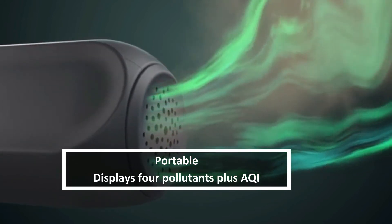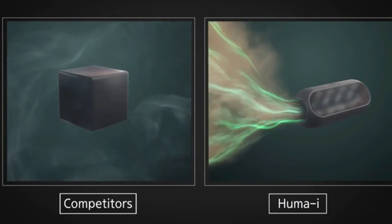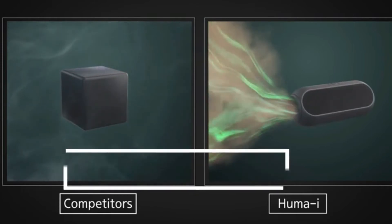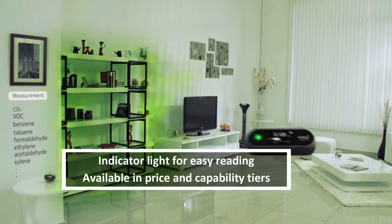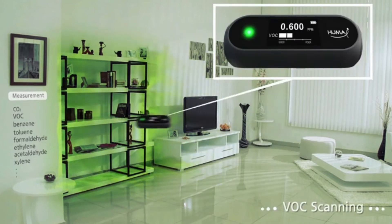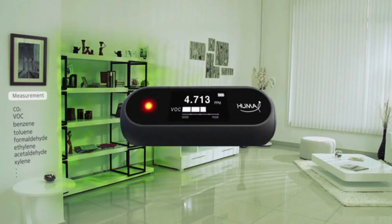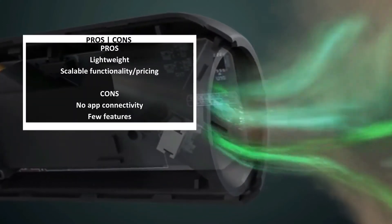It detects CO2, PM2.5 and PM10, and TVOC for a balanced air pollution measurement. The display powers down after 10 minutes to save battery, but it's unclear how long the battery lasts between charges. Huma doesn't go out of its way to explain the little monitor, so there's not much more to tell. Reviews are decisively positive, with bad experiences describing seemingly isolated inaccuracy or malfunction.